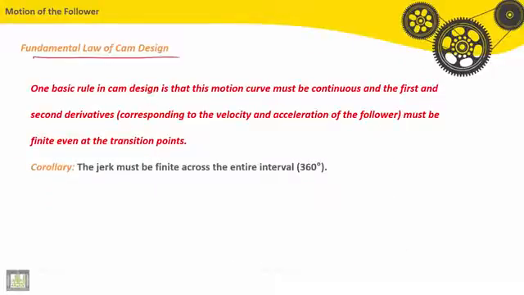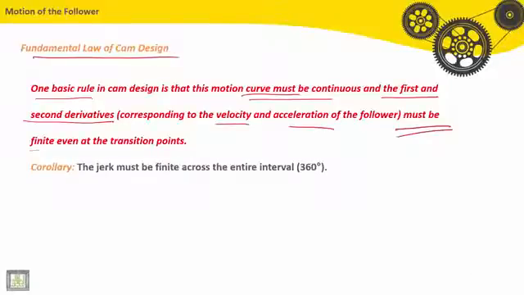As a fundamental law for cam design, one basic rule is that this motion curve must be continuous, and the first and the second derivatives, that means velocity and acceleration of the follower, must be finite, even at the transition points. Thus, the jerk must be finite across the entire interval.